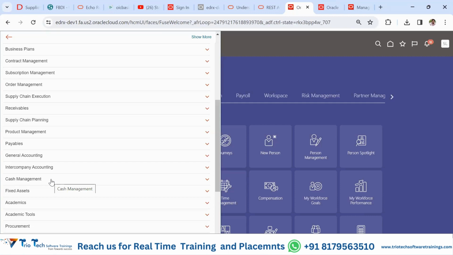So one of the major benefits of Fusion is that in the previous version, if one person is acting in multiple roles, say as an account manager as well as a payroll manager, he cannot perform the work of a payroll manager or HR manager and account manager simultaneously. He has to switch the responsibilities. Until the user switches the responsibility, he is not able to access those particular screens.